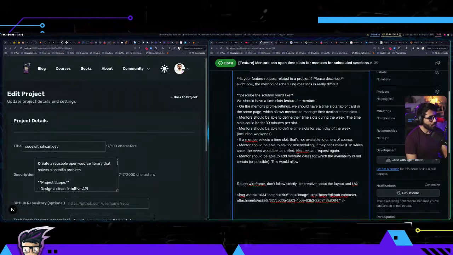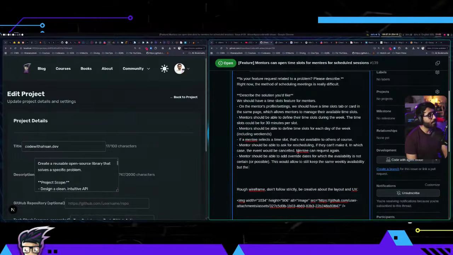This would allow to still keep the same weekly availability, but the specific dates would be marked unavailable, right?